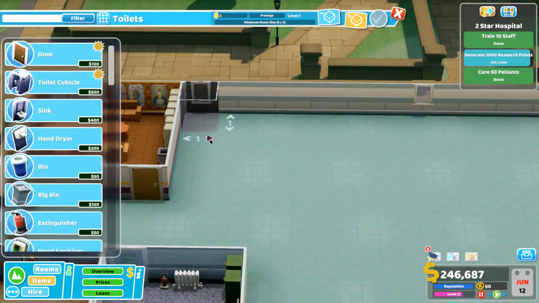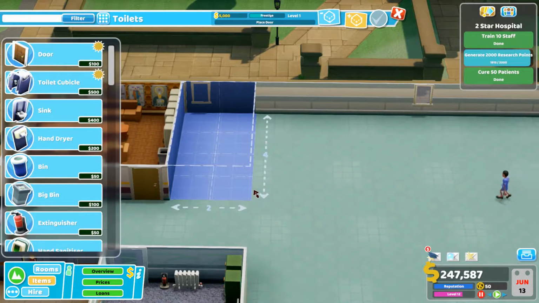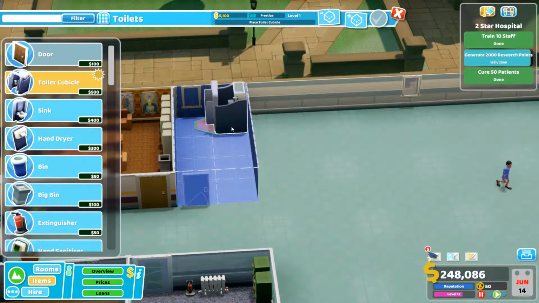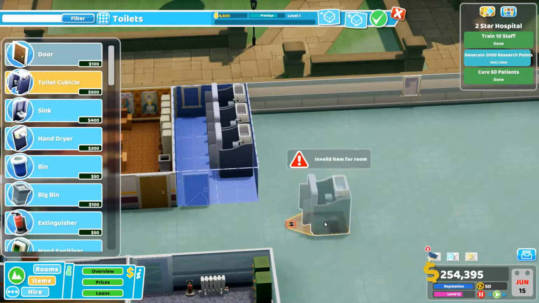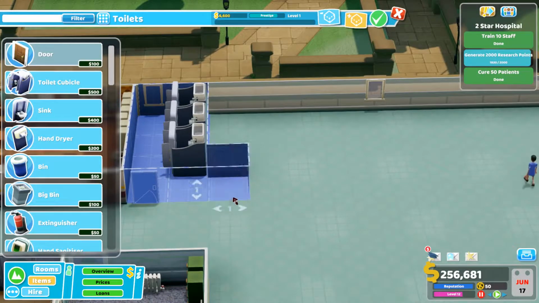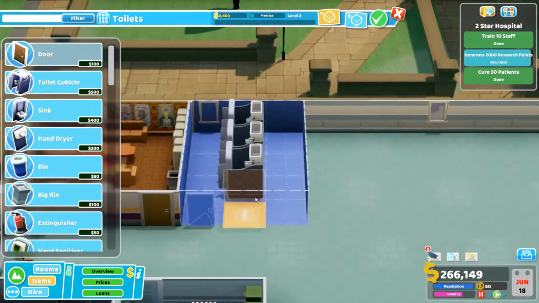Toilets, that's what I'm on. There we go. Let's get some. Should be fine with that, and then we go. Is that free? Ooh. I want a bigger one than that. Let's get three in there, and then we'll go for a.